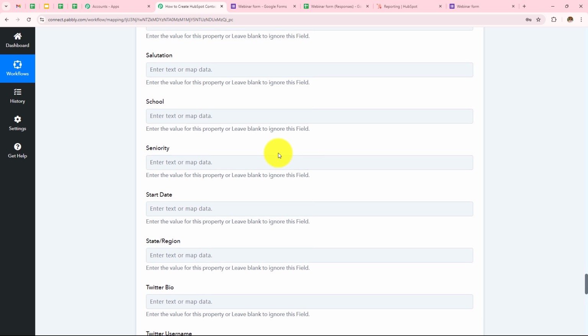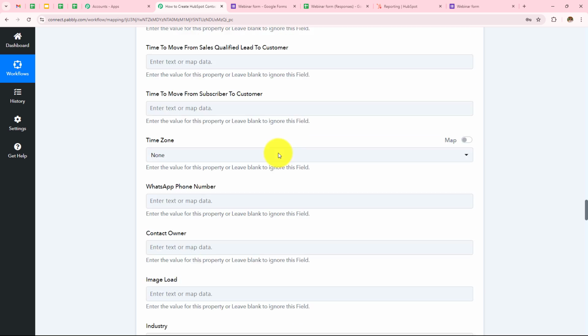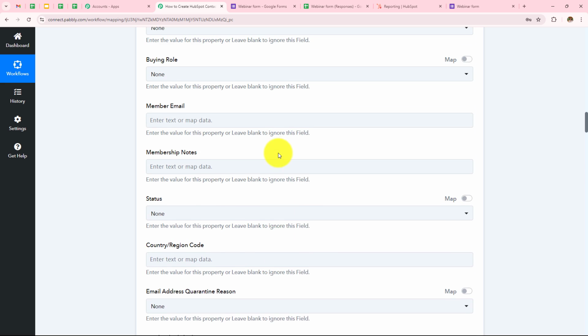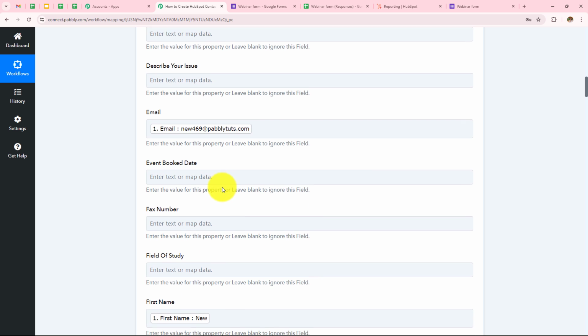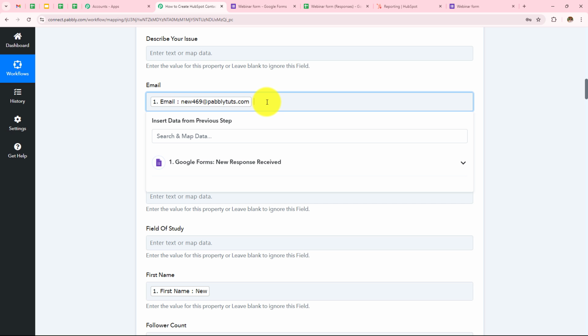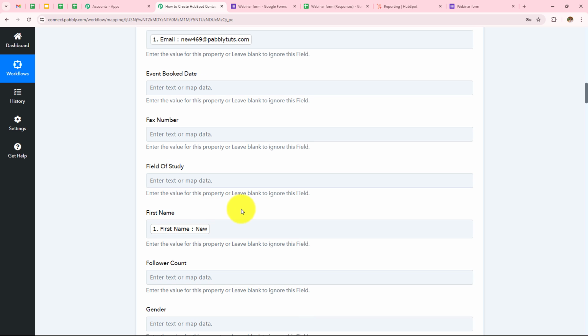So I'm leaving these fields blank because these are not required or needed for me to create a contact in HubSpot. But if you have these fields in your form, you can enter them following the same process, which is mapping. Mapping is important so that every time you receive a new response, it is taken into consideration in these fields. Manually entering the data will make it static and the information will not change even if you have received a new response. If I manually enter my data, this field will become static and every time I receive a new response, it will not change. So as to keep these fields dynamic, we use this process, mapping.